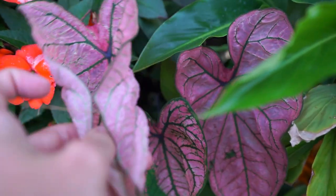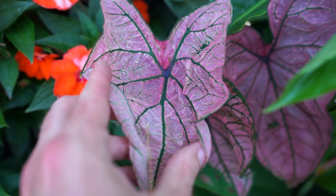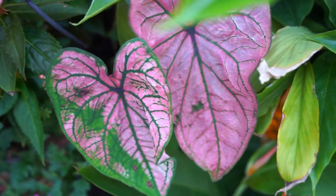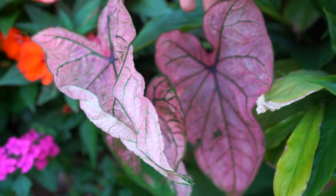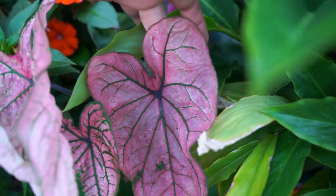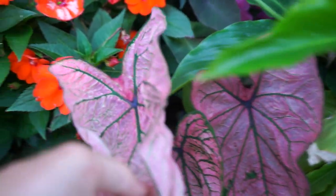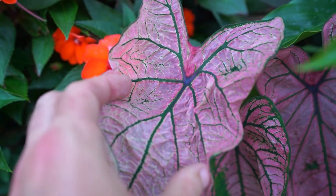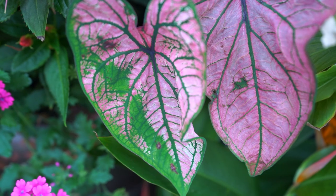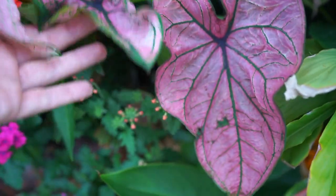One of these caladiums. This is one that's been around for a few years now. You may remember it. I believe this one is called Spring Fling. One of my absolute favorite caladiums. Has a rather thin leaf on it. You can see my finger moving around behind it, but the green veining on that white and pink looks so neat. And this leaf right here with that splash of green, that just looks awesome.